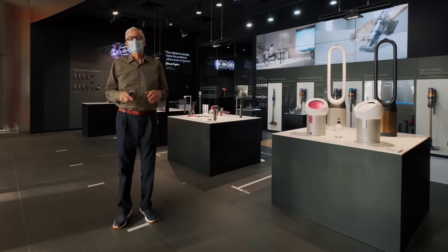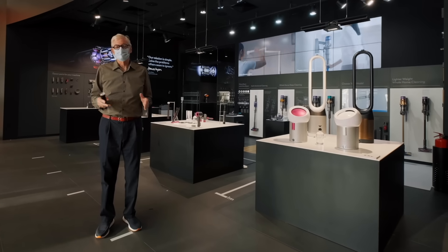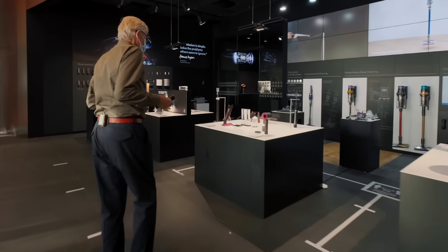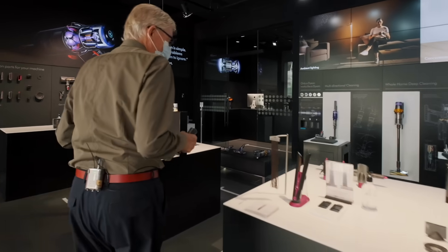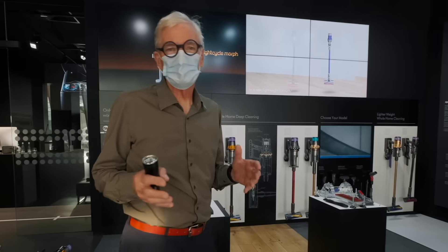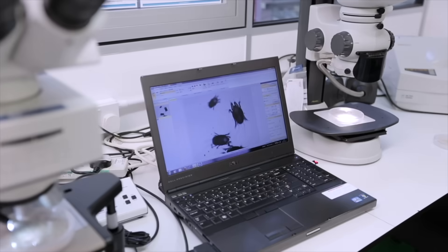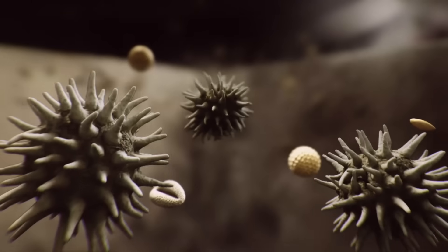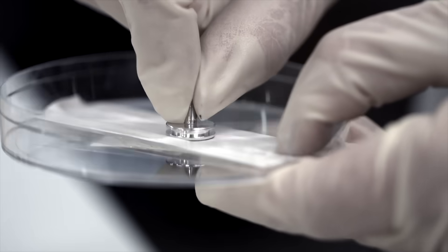Let me go and show you what machines they power. Here we are in a Dyson demo store where you can try out our technology and see how well it works. We're going to launch today a new type of vacuum cleaner. The problem is when you clean homes, you can't actually see most of the dirt — you can't see the very harmful, very fine dust particles. You're vacuuming, but you don't know how effective you're being.